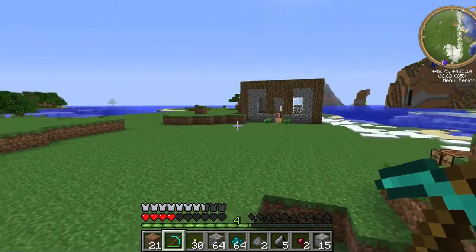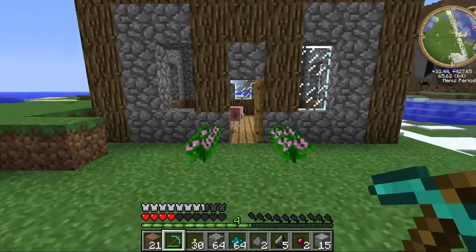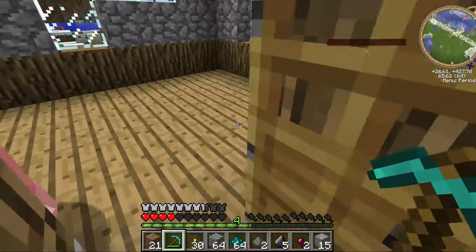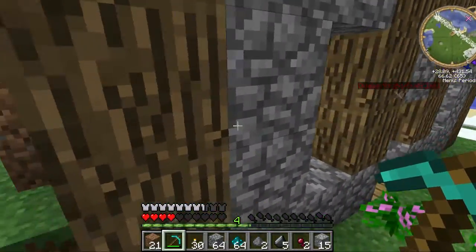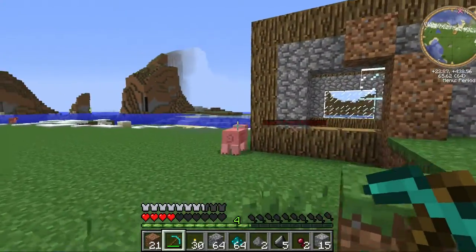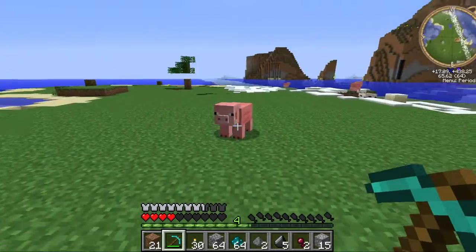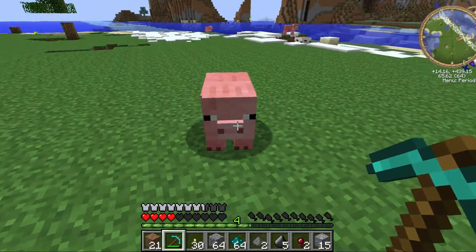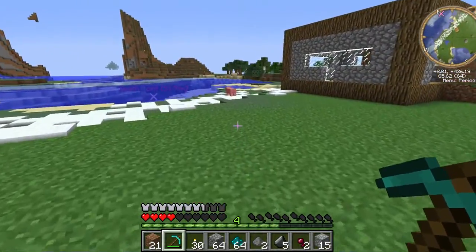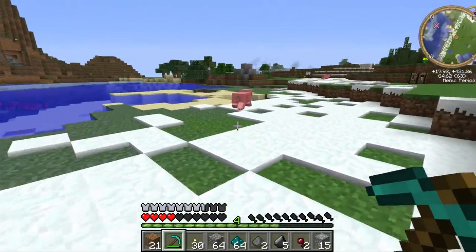And is there a pig in that house? Why is there a pig in my house? Excuse me. Don't look at me like that. Stay. Oh, there's not actually any windows on this house. Okay. Well, cool. Hello, piggy. Hello. I'm sorry. Oh, I didn't think you'd die in one hit. That's really disappointing. Alright, let's smack this pig in the face as well.